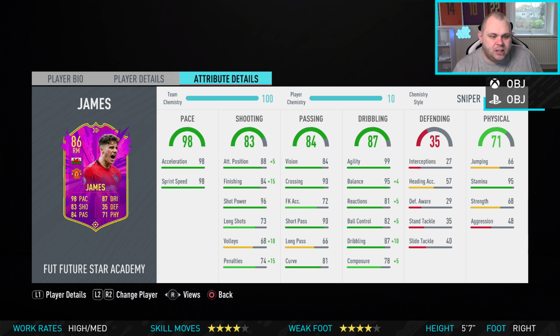84 finishing, boost that by 15, of course, with the Sniper chem style attached. 96 shot power. His shot power is crazy, absolutely crazy. You can go for the finesse, he's got a crazy finesse with this card, but go for the power mainly. 73 long shots. Gotta say, his long shots outside the D of the penalty area aren't that good, but once you're inside the D of the penalty area and around that region, it is very, very accurate. 68 volleys and 74 penalties.